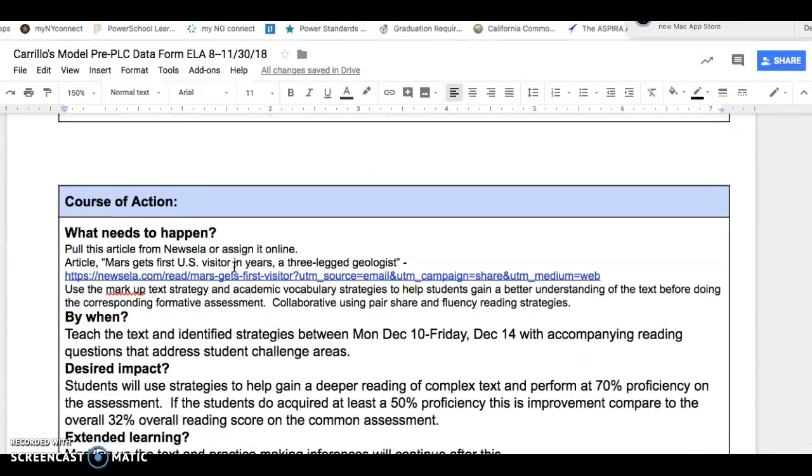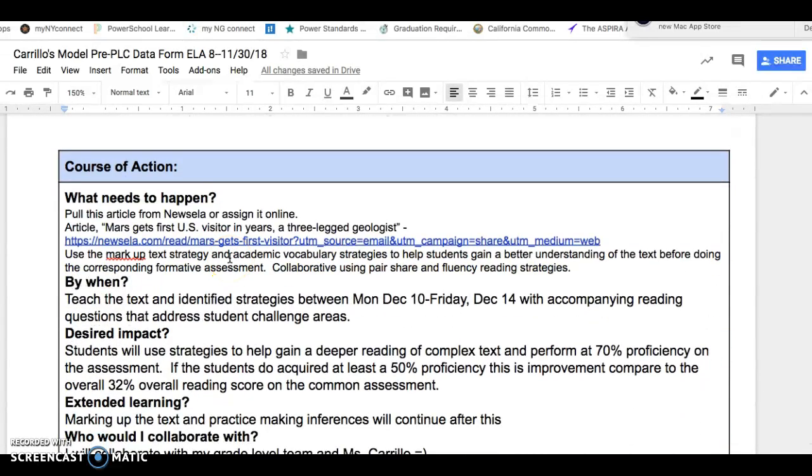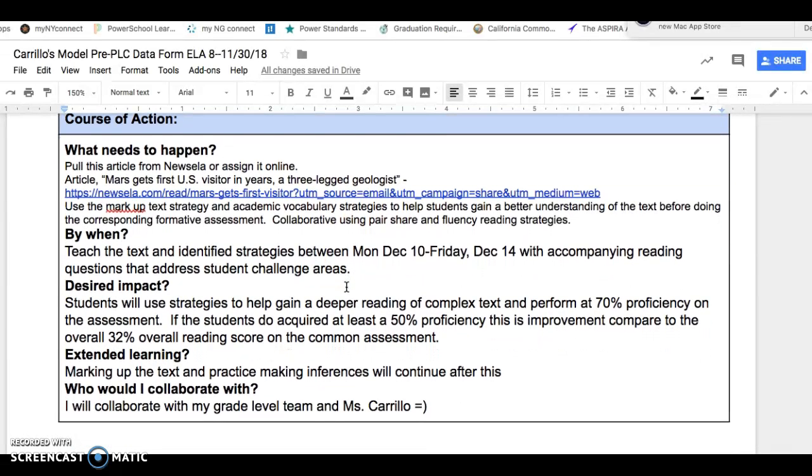And then when I administer my assessment, I'm going to give them another article from Newsela. They are to use their markup strategies to help them engage with the text. And then they'll take the 4 questions at the end on those standards that we address. And this is how I will know that they improved in these standards, because of the practice we did in class. Identify when I'm going to do this.